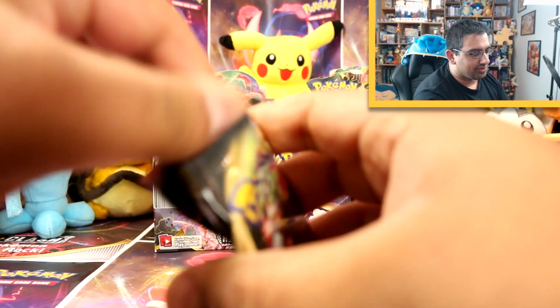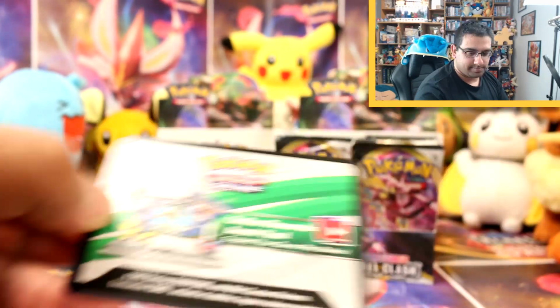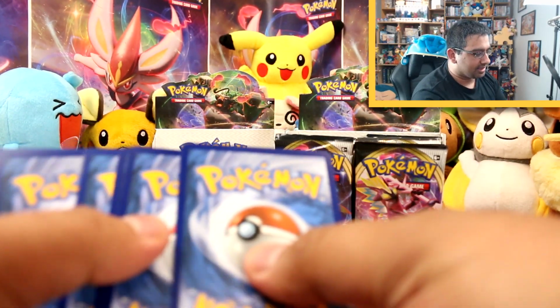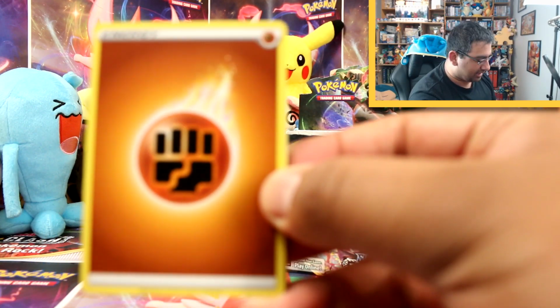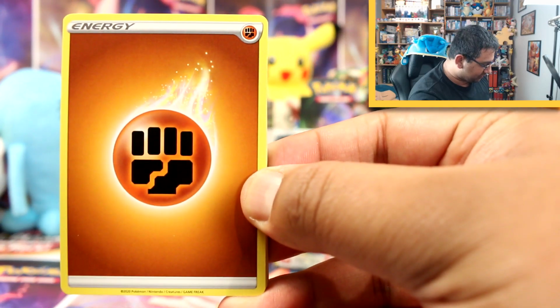Okay, let's start with a Rillaboom pack, everyone. Exciting. Alright, what energy will it be? I'm gonna assume it is a water energy. No, it is a fighting energy. Let's get this focus running.